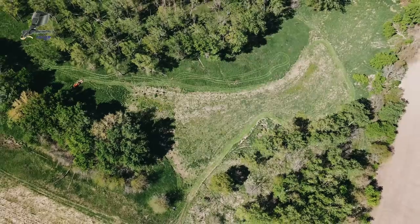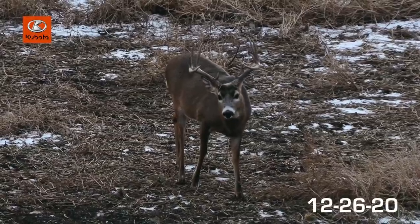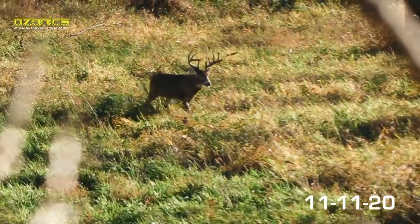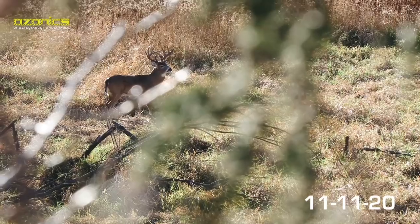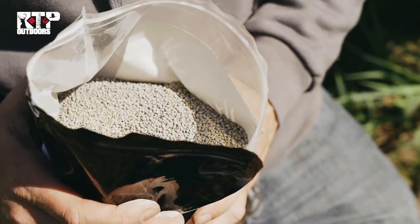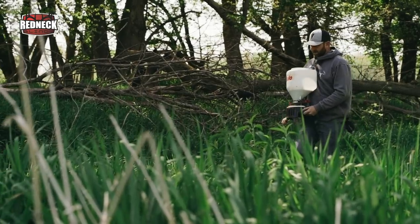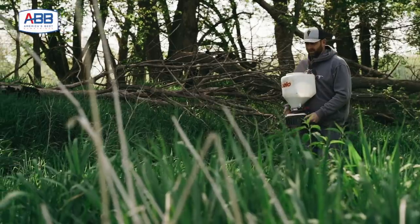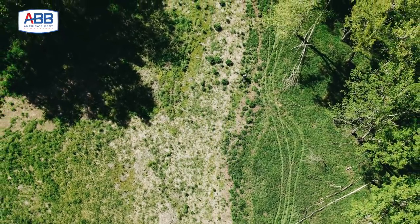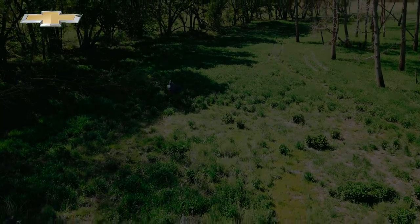On this plot in particular, this is what we call the north plot in the river farm. It's where I killed the black-eyed ten in December. It's also where I had the encounter with Merino. I did a mix of some perennial clovers as well as more of an annual type clover, because I'm not sure exactly what we'll end up doing with this plot in the fall. If we'll leave it clover, most likely we'll do part clover, part brassicas. So in that case, we'll till under some of the clovers. So that's why I mixed the two varieties together.